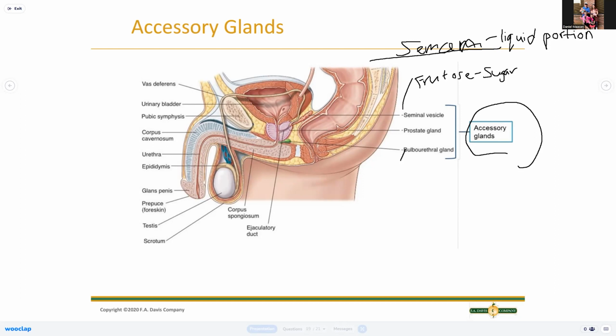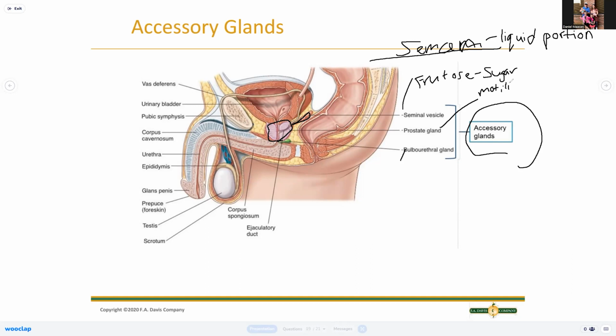The prostate gland, again, and the seminal vesicle is kind of here off the tail end where the vas deferens meets what's known as the ejaculatory duct. This branches through the prostate gland. The prostate gland is here, surrounds the urethra and kind of surrounds the ejaculatory duct. The prostate gland produces another 30% of the fluid portion of semen, but it produces a liquid that helps with motility.